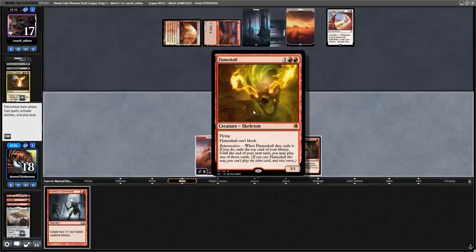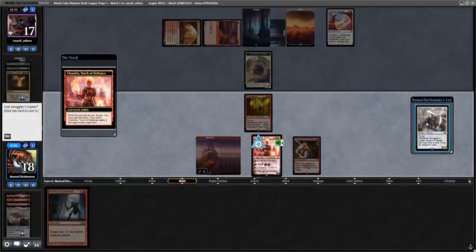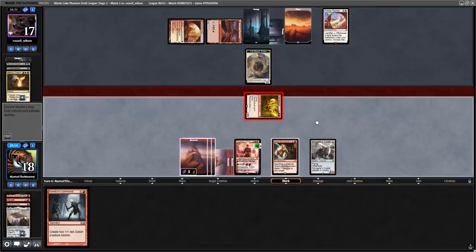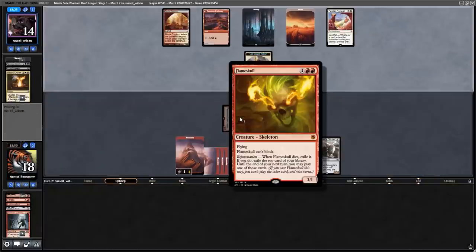So when this dies, exile it. If you do, exile the top card of your library until end of turn. Yeah, so we can just kind of chain those off, but let's go ahead and uptick. Definitely going to play Smuggler's. Attack for 3. Play out Krenko's. Yeah, we looking good.